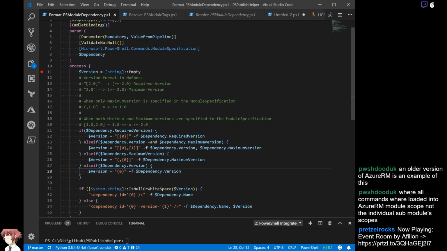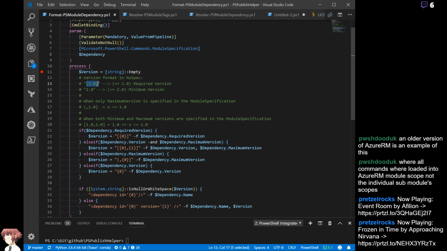If it's a required version, the version needs to be in square brackets. The minimum version doesn't need any kind of brackets. When there's only a maximum version, we're saying don't go higher than 1.0 or whatever, and it has to have this format. When you have both a minimum and maximum, it has to have this format. That's what this logic down here is doing.